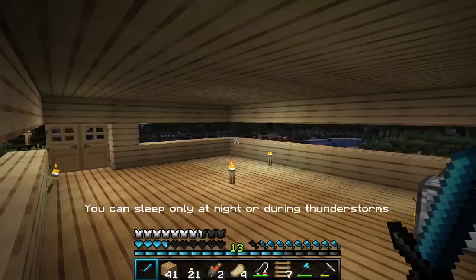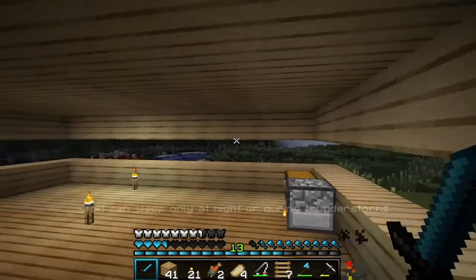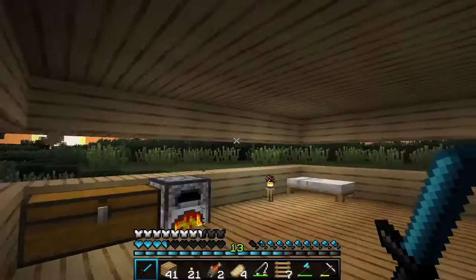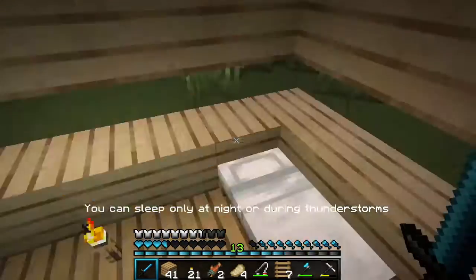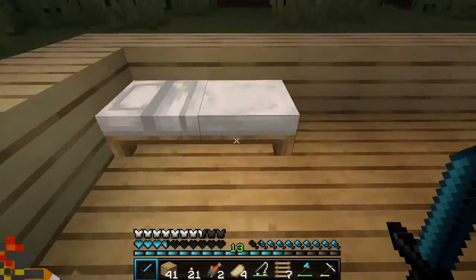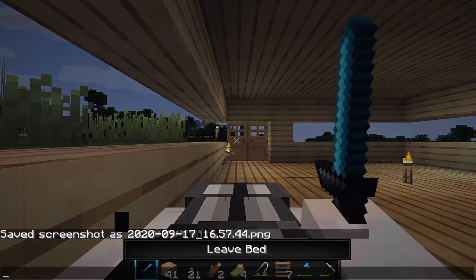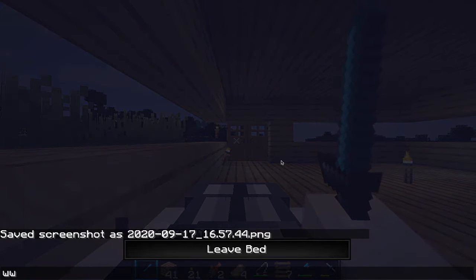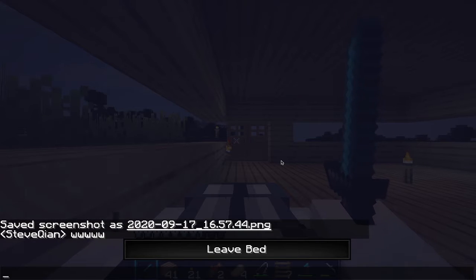And this game is in hard mode. I can already see a spider over in the distance. Oh no, that's a creeper. Oh, that's a sheep. But still, just go to sleep anyways. Now we can go to sleep, finally. I don't know why there's a little screenshot PNG over here. Oops.